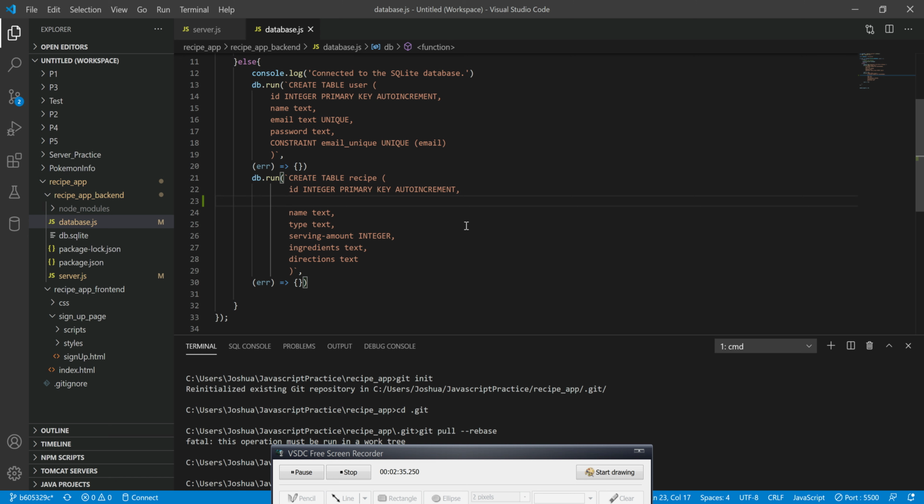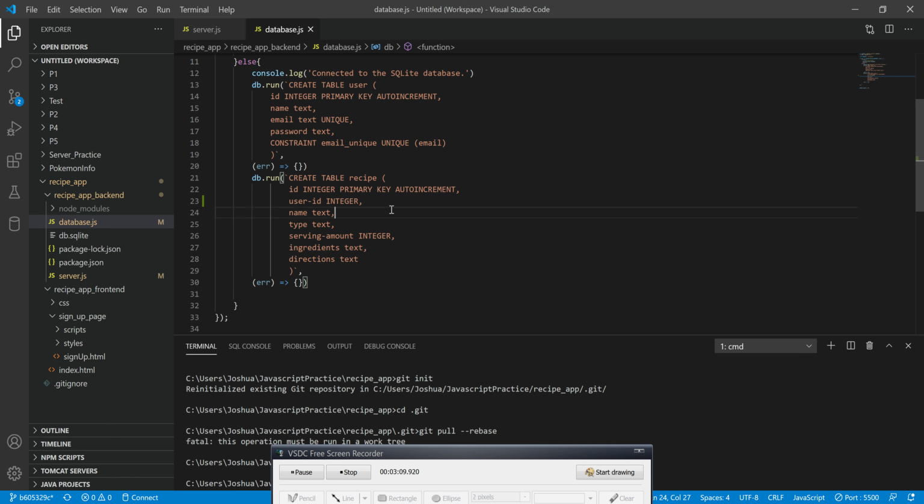So I'm going to add a field in the recipe when it's stored called user ID, and it's going to be an integer. I'll go ahead and add that here. Then when we add a recipe, you can link the recipe to the user. So let's go back into here.